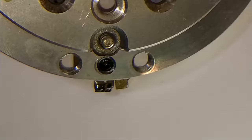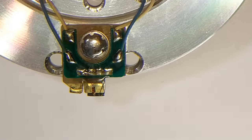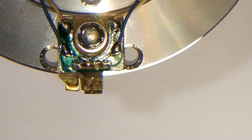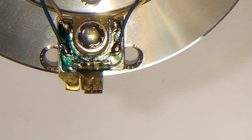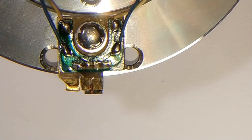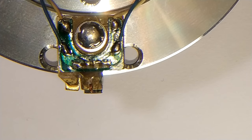I'm hoping that camera will keep in focus. I'm actually doing this in a slightly odd way. The chip looks absolutely fine. The coil looks absolutely fine as well. You can actually see the windings on it. But checking the two wires, which are on the left of this image, it is indeed open circuit.